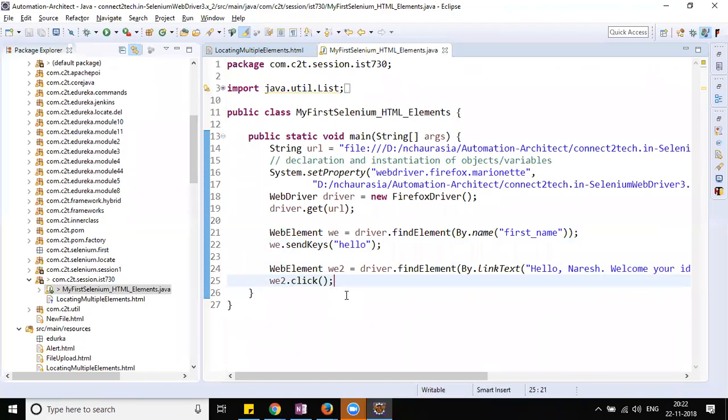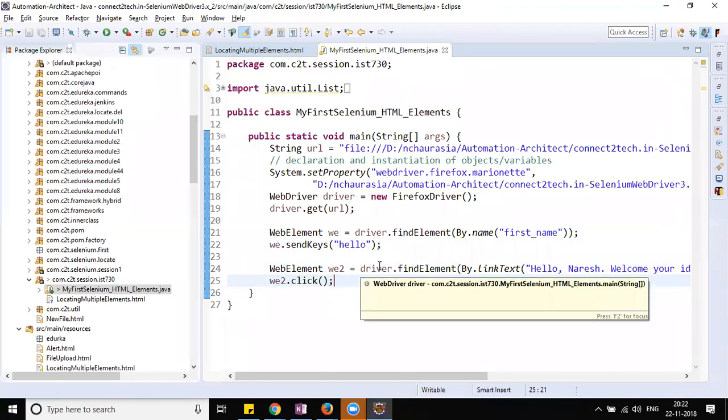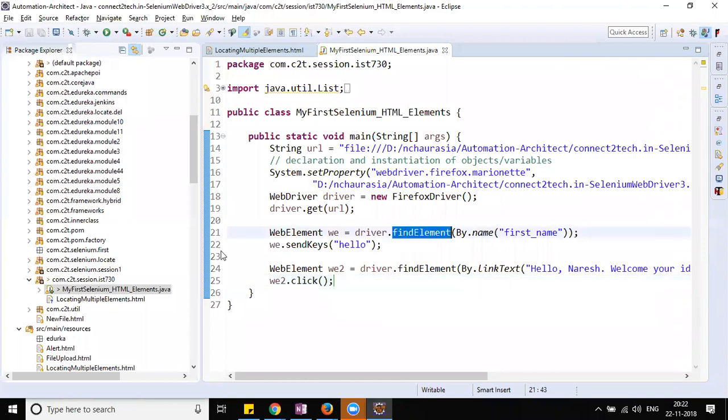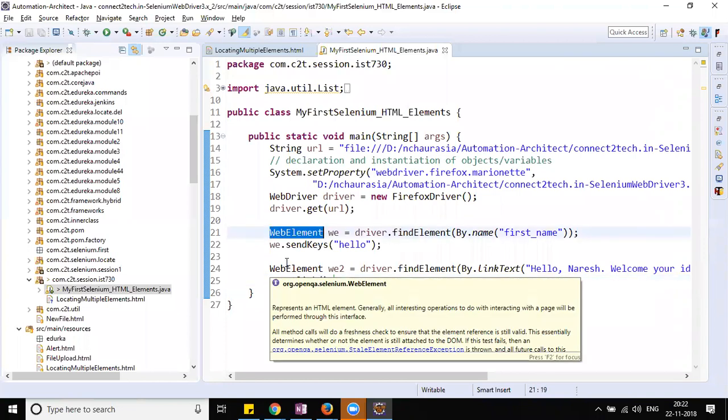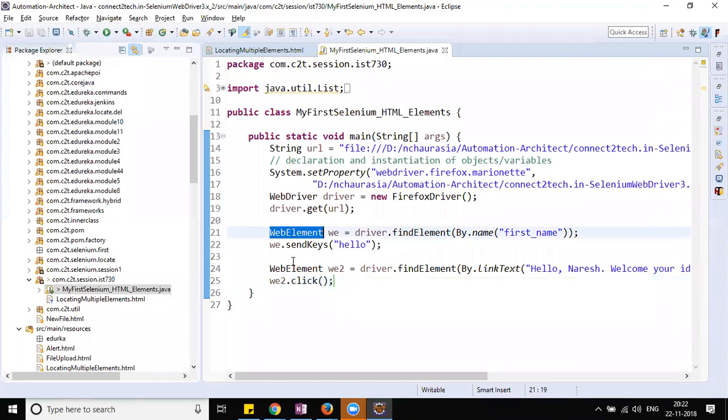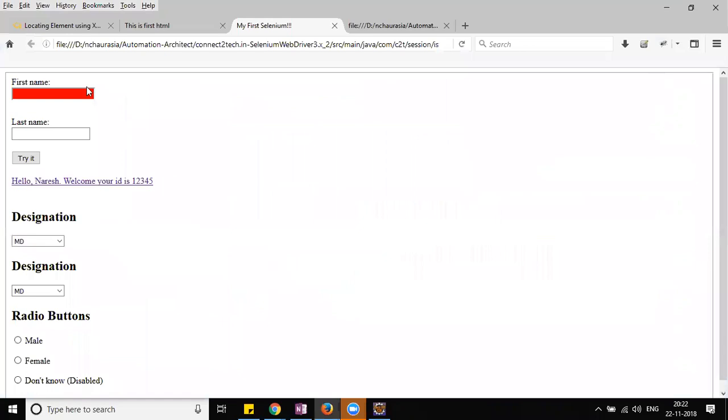Now you will observe one thing, that in each strategy or each time you say find element, it always returns a web element only, right? So if you search for a text or a button or a text box, if it is clickable, it will get clicked. If it is not clickable, it will not get clicked, right? If you come to the text box and click, nothing happens, right? But if you click here, an action is performed, right? So it's just that each one is an element. If it is a text here, you click on the text, does anything happen? No, right?